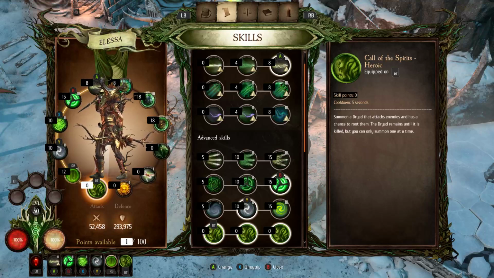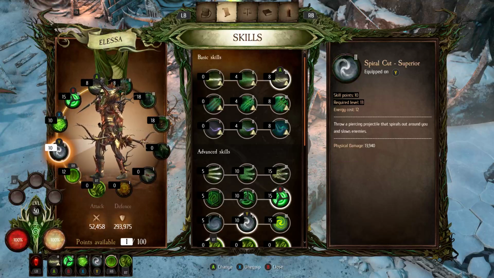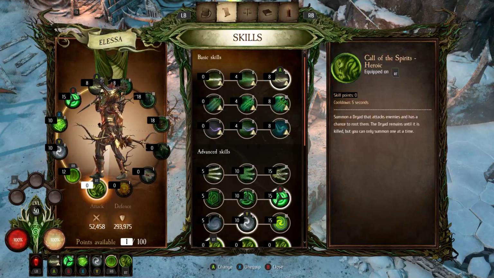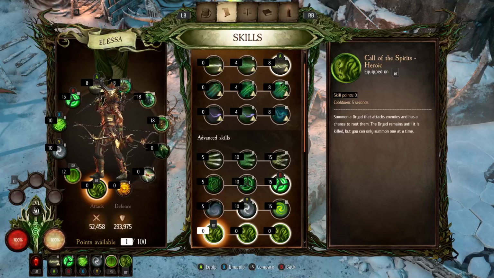For anybody that doesn't have the end game gear and they're just looking at this as a build guide for how to build a Dryad, the main skills you're going to need are the Spiral Cut for doing massive damage and proccing Dryads. You're going to want the god tier skill of having Dryads appear upon hit, and you're also going to want the Call of the Spirits. And I would recommend for anybody without the gear is go for the top tier one, because it allows you to summon 2 permanent Dryads that root enemies.